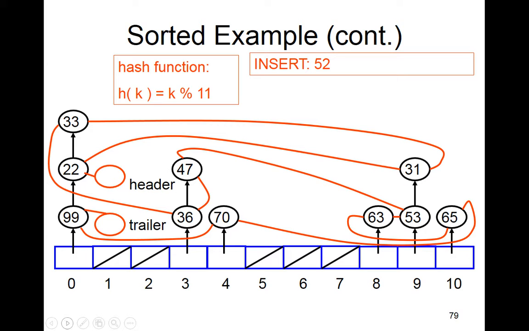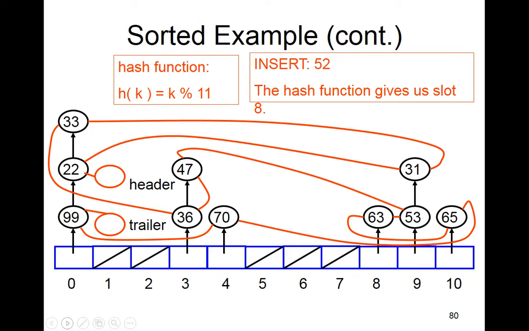So let's say the table is as is. Remember the black and blue, that's the hash function, that's the hash table. But then the red is just straight up numerical order, low to high. So if I was going to insert the number 52, the first thing I would do is hash it, because it's going to go in a hash table. If I do 52 mod 11, you get 8. So the new number should go in slot 8. But there's a collision because there's already a 63 there.